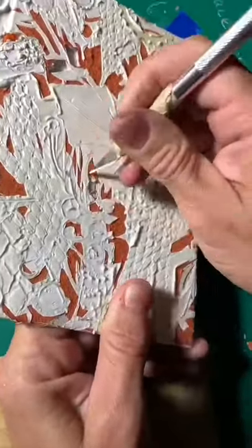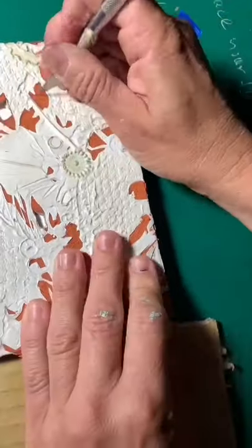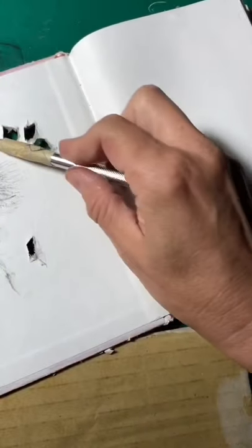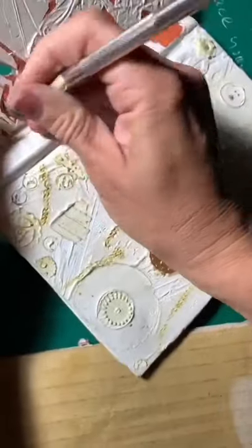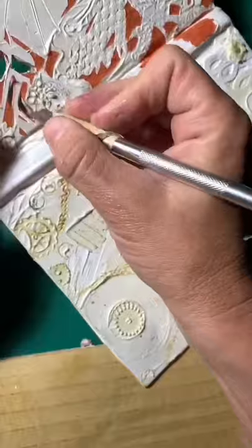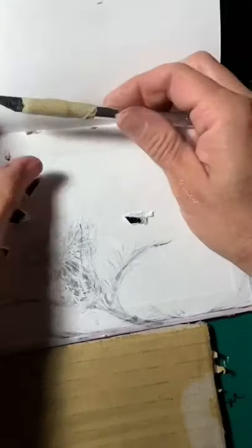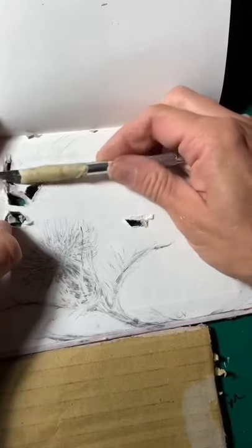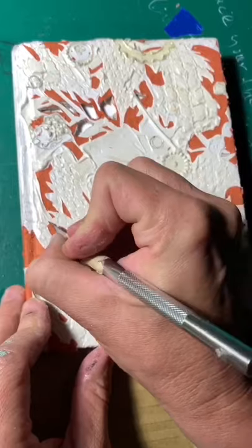Then I had an idea — I'm going to cut through and take out that negative space. I realized I had a drawing on the back, so I cut around it. It's very tricky cutting through a book, so be careful if your fingers are behind it because you might get a surprise. The back is very rough looking at the moment, but at this point I don't care. I'm digging out the layers of the paper even more and cutting through.